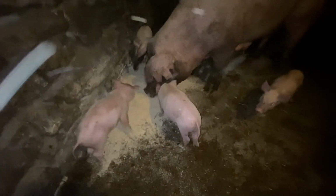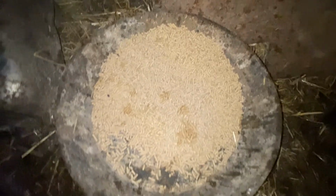So we do have little piglets on the farm. You can see there's a few in there, and they are pretty much well behaved. They can be little turds at times. But you know, we try to keep all the hogs with plenty of water. So there's a watering trough right there. You can see a little piglet drinking out of it, and then she has some water here. And then the little piglets have pellets down here, and they have water. Same within here. This hog has water. We take care of them the best we can, keep their pens clean, but hogs are hogs. They make a mess. Whether you want to keep it clean or not, they always make a mess.